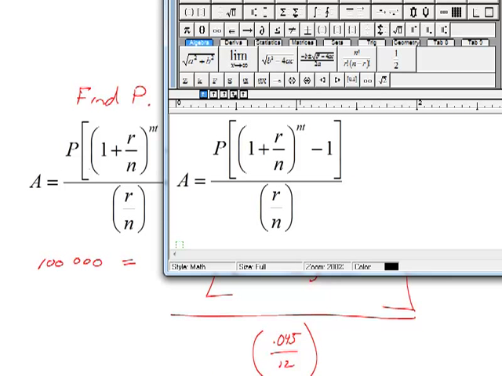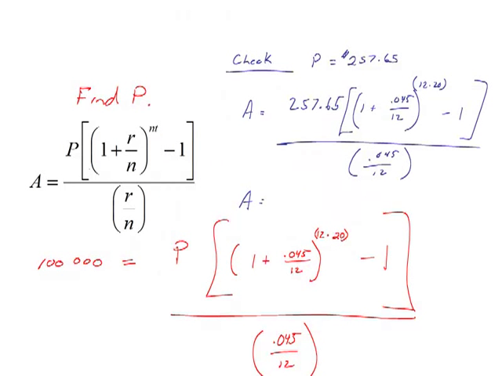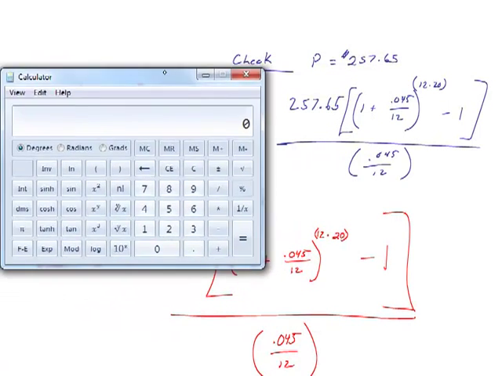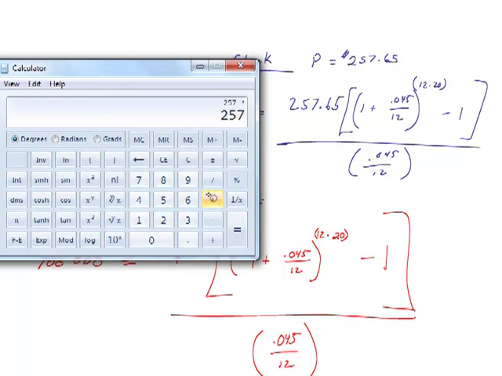And into the calculator we go. That is not the calculator. There's our calculator. So 257 times now in parentheses for this part, and then I need a parentheses for this part. The base here, 1 plus .045 divided by 12. Oops. I meant 1 plus, and I don't think the plus got in there. So I'm starting over here. 257.65 times the big bracket, and now the base, 1 plus .045 divided by 12 to the power, and in parentheses, 12 times 20. Closing the exponent. Subtract 1. Closing the numerator, so now I have to divide by this fraction. And make sure you put that fraction in parentheses here, .045 divided by 12.